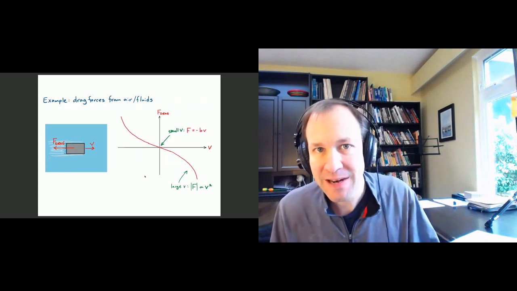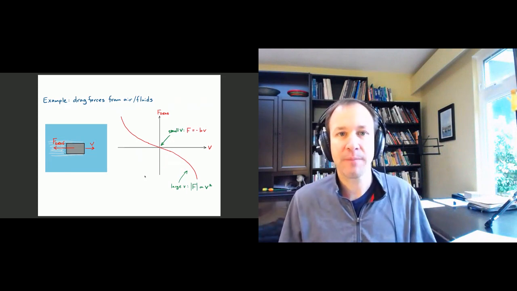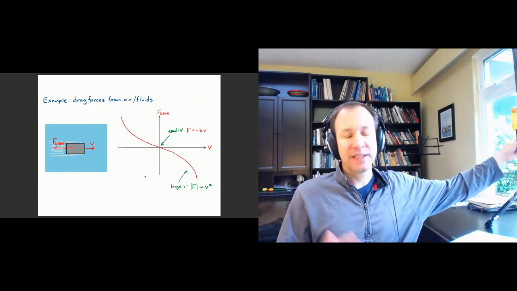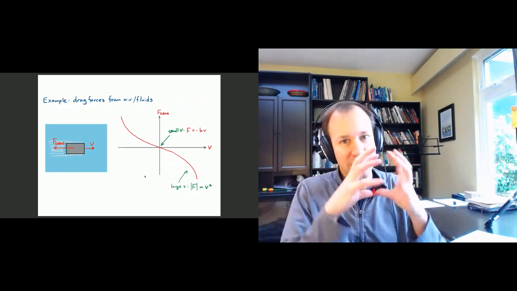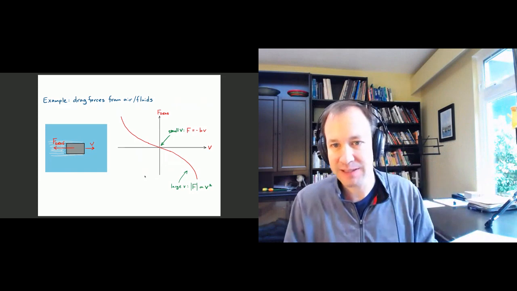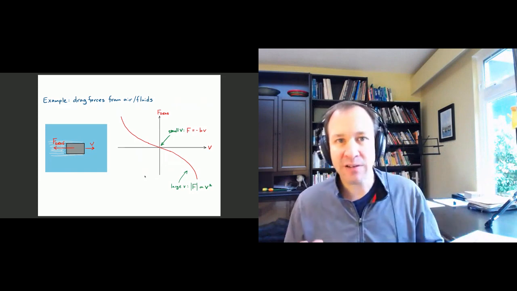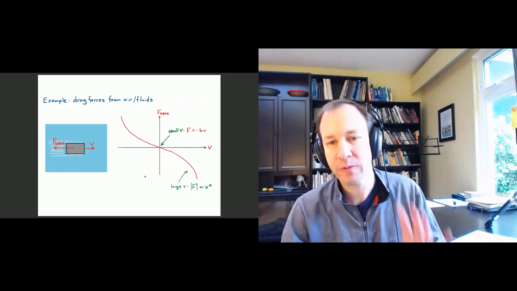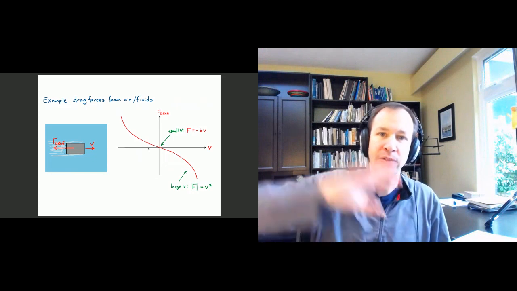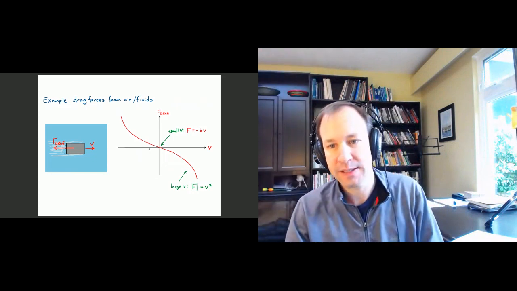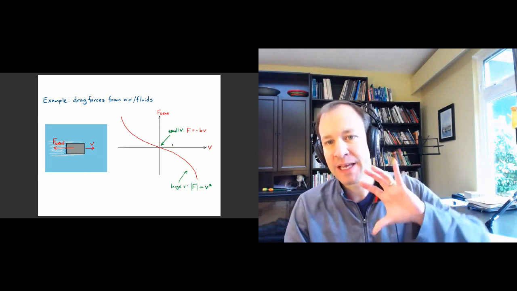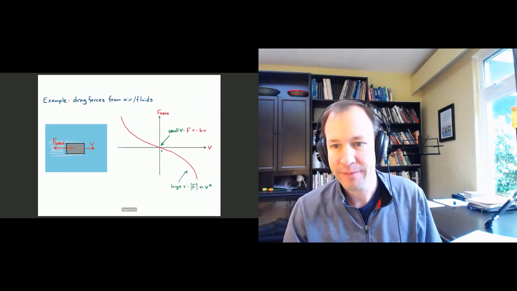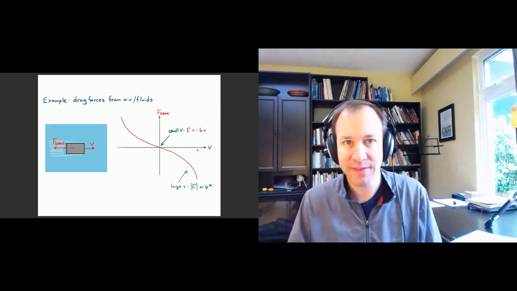So the net result is that you have a very complicated dependence of your drag force on not only the speed of the object, but also the shape of the object and the specifics of the fluid. But there are a few general things that we can say about this drag force in the fluid. Number one, we know that it opposes the velocity. We have this graph that's kind of similar to the graph we had for restoring forces, except that you have v on the x-axis instead of the displacement.